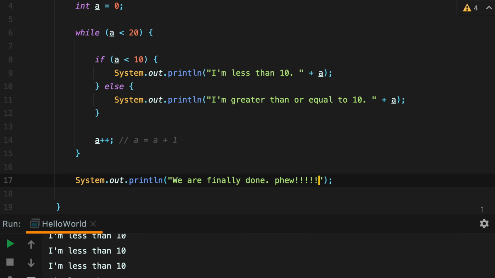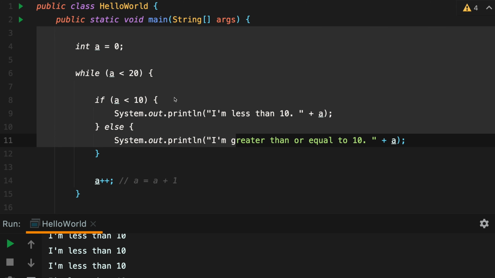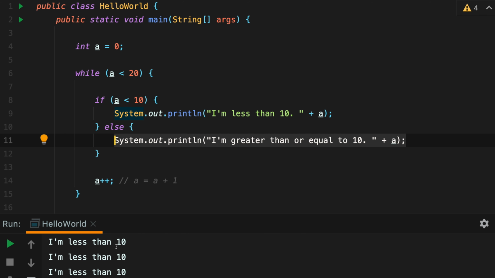Lot of code here. So here we have in our main method, we defined a variable a, and we're creating a conditional for the while. And this condition is just while a is less than 20, then keep repeating. And down here, we're saying, let's just make sure that we increment a by 1. And then within the while, we're just saying, if a is less than 10, do this thing. If it's greater than or equal to 10, do this thing. And we'll see that output here.